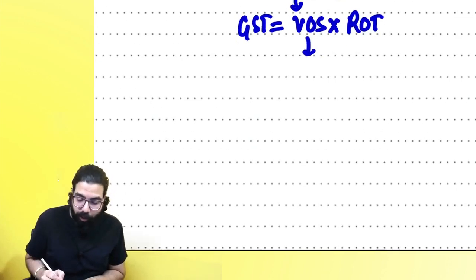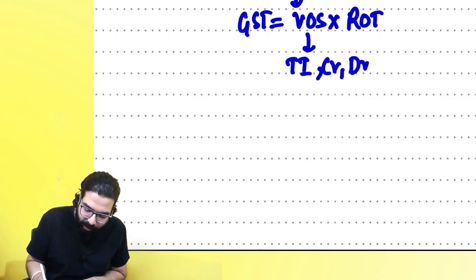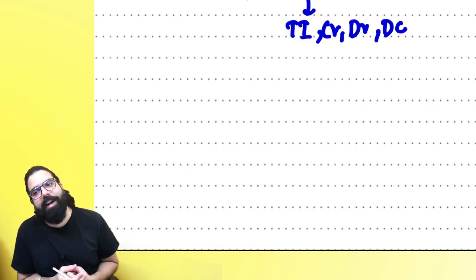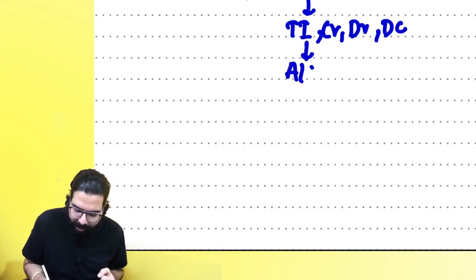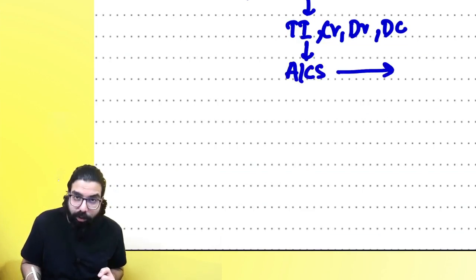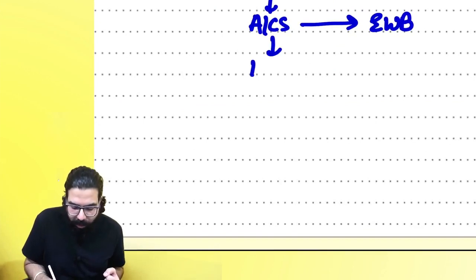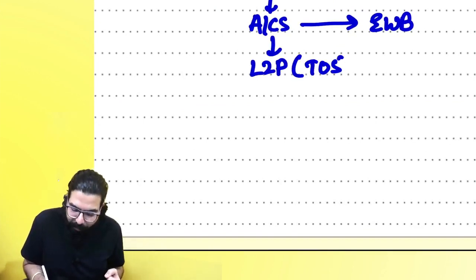Once you know the value, you will go ahead and prepare the tax invoice, credit note, debit note and delivery challan. Okay, sir. Once you prepare these, I will maintain my accounts and records and send the goods to the other person with the help of an e-way bill. Now the liability to pay GST will come. Liability to pay comes at the time of supply.